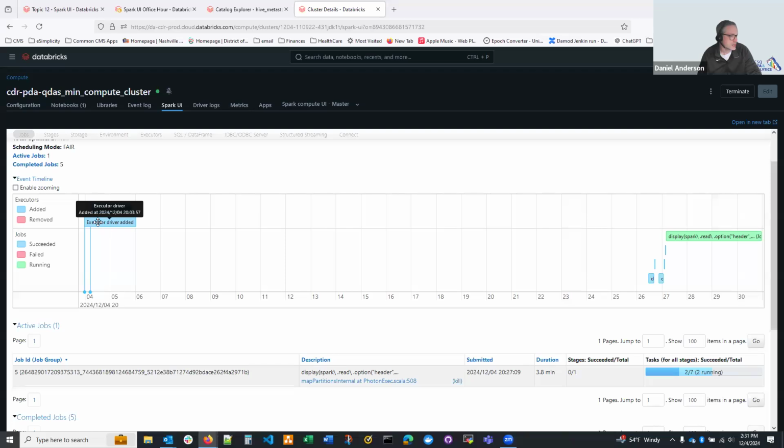The driver node was added at this time, and then executor 0, which is the worker node, was added. And then you'll see here some of the work that's actually been performed, these jobs.